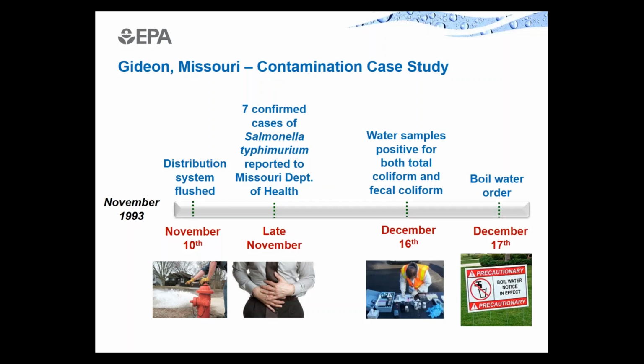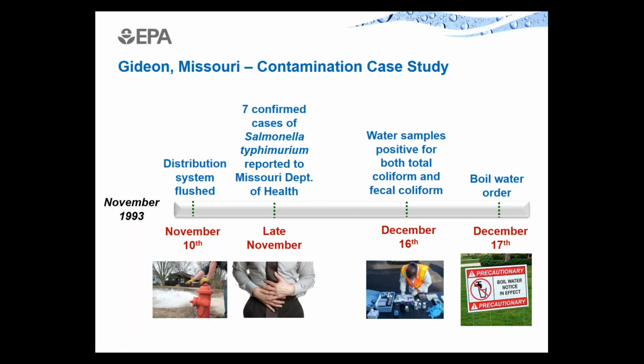And a subsequent investigation revealed that there were compromised storage tanks with birds roosting in them and defecating into the tank. And that was presumed to be the source of the salmonella that infected the residents of Gideon. And the point I want to leave you with from this example is that in this case, as in many other waterborne disease outbreaks, the first evidence, the really compelling evidence that we uncover, is people getting sick, or public health data.